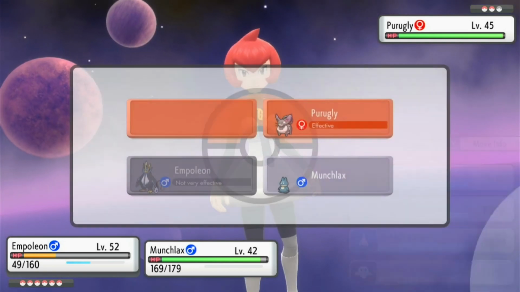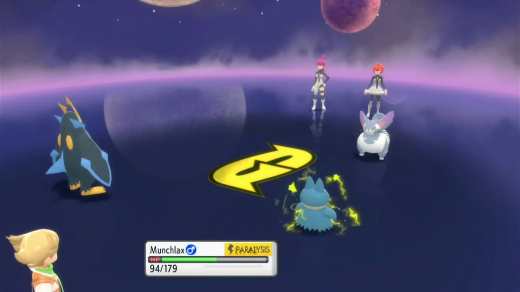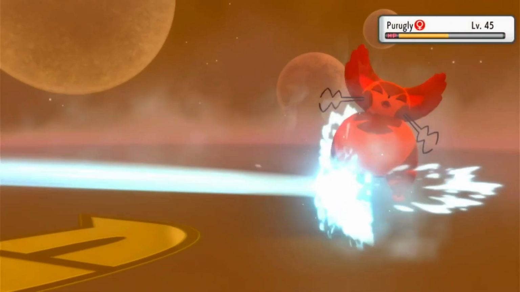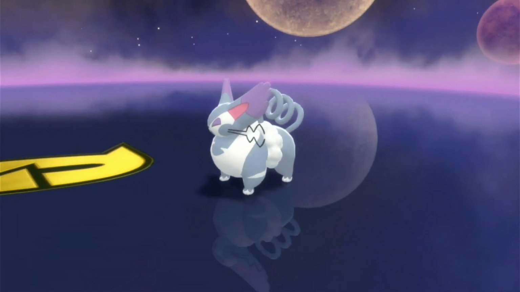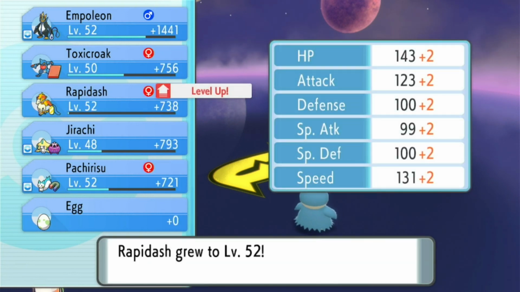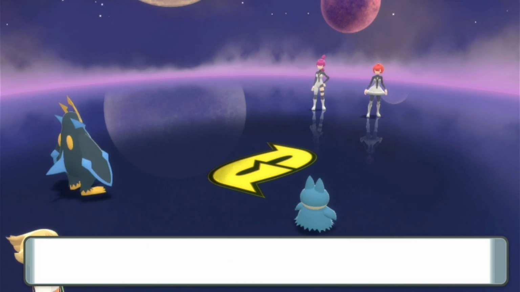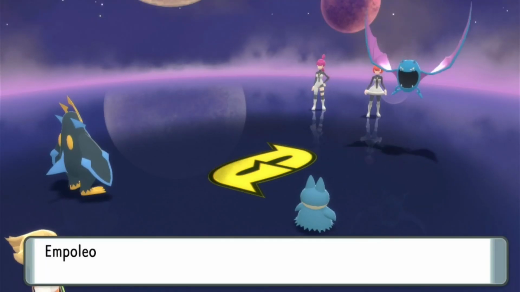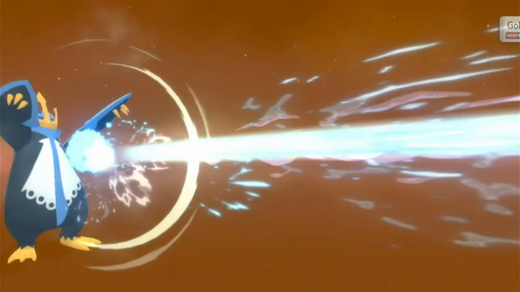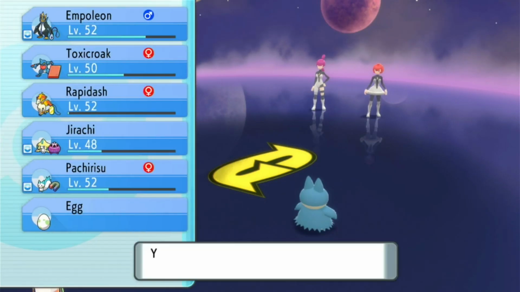Alright, Empoleon, now what you're gonna do is you're gonna scald this Perigilly. Now, how in the world does this cat go first? No way, it's fast. I don't want to scald. Ooh, she didn't stand a chance. Easy body slam against nobody. Okay, well, we're gonna do Scald again. Scald. Wow, one hit KO that one. The other ones didn't, though. Weird. I wonder if their levels were different, maybe.